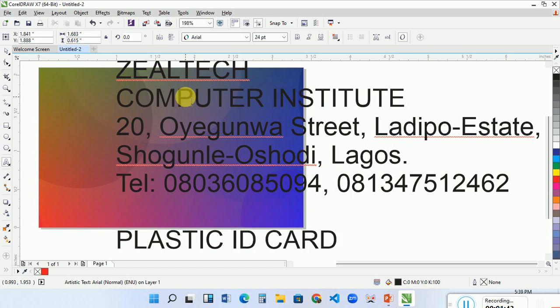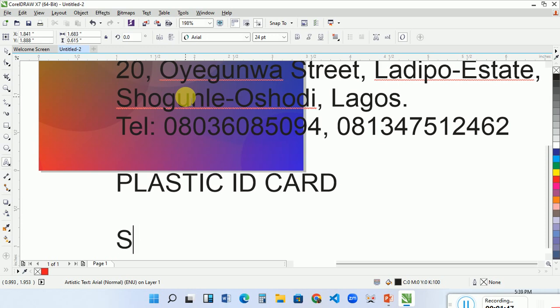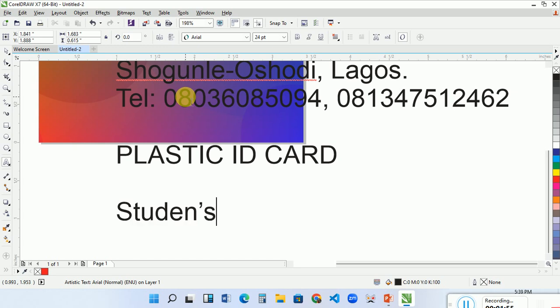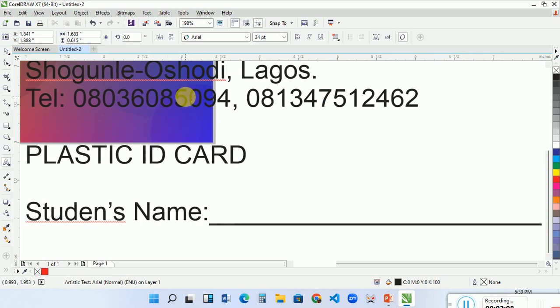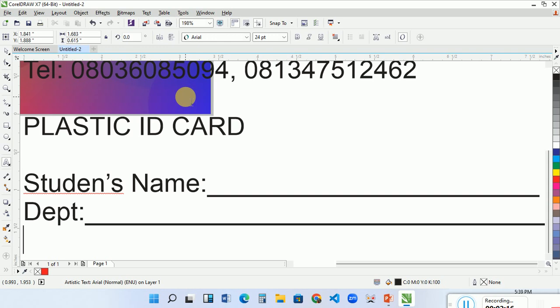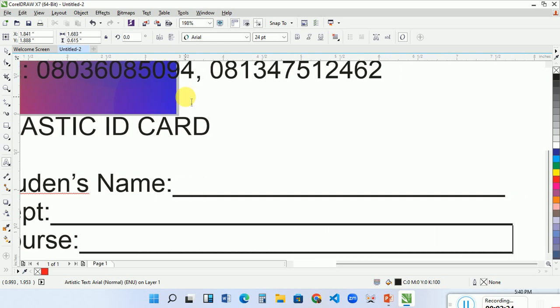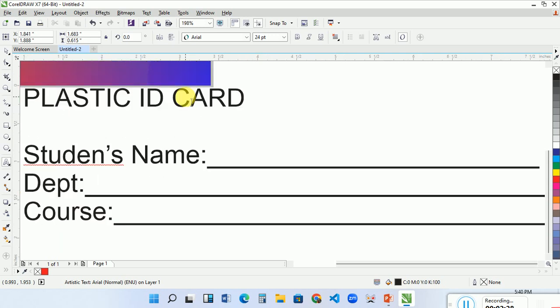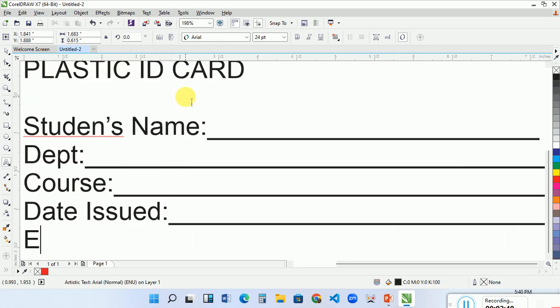ID badge. Then students, student name, department, course, date, date issued, expiry date.